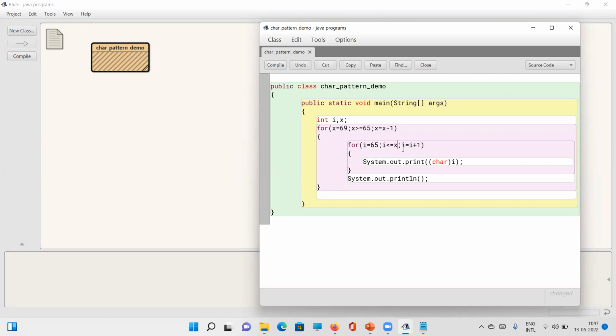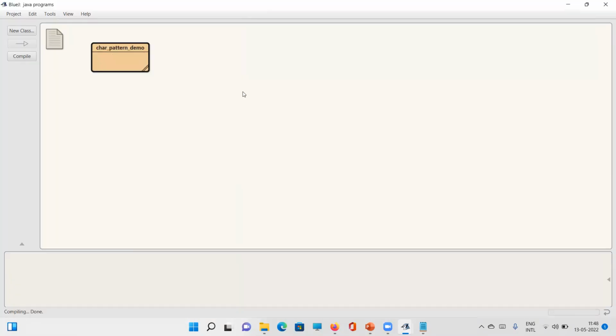Then it should be from 65 to 68, depending on the value of x. Now probably by that mistake, you are also able to know the importance of the value of x, because x is a variable. At different times, different values are being populated here. So now by that mistake, probably you are able to understand.